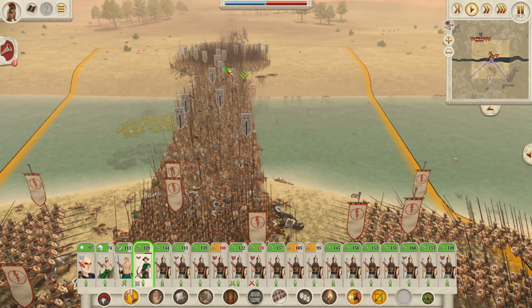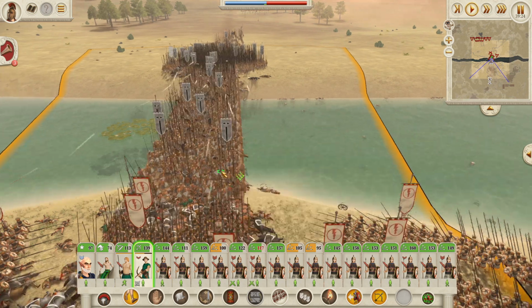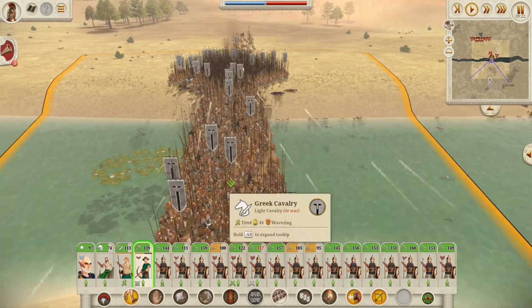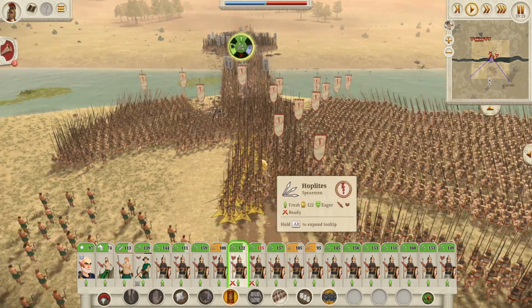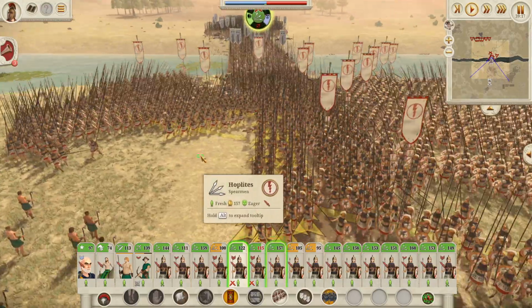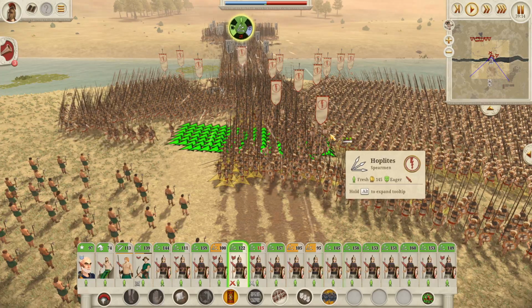So they've got phalanx pikemen, which are a little bit tougher than militia hoplites. Currently at the front it is just militia hoplites, which are not going to do too much damage to us. But we want to get ourselves in a slightly better position for when the phalanx pikemen arrive. Yes, these guys are facing the front, but I want to just pull them back slightly.